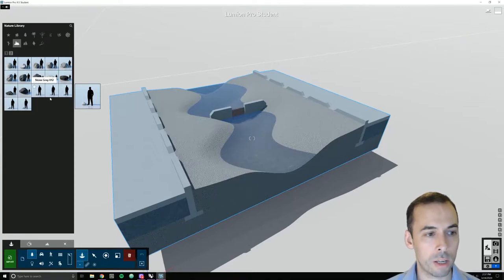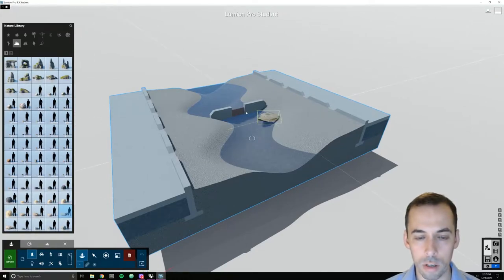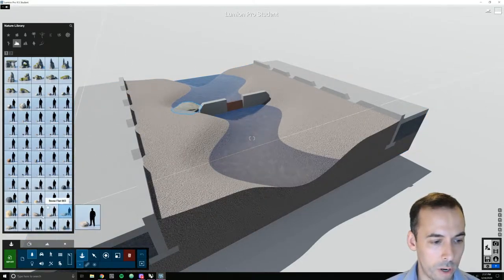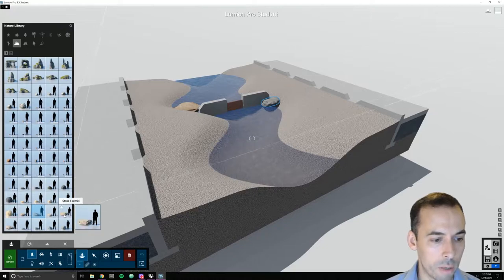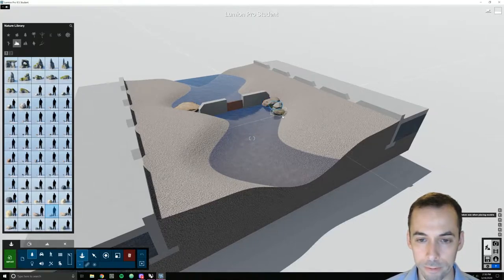I'm going to start by placing some stones in the creek. Place a nice large flat stone, perhaps, right here. I'm not going to worry too much about where these are right now. I'm going to edit them later. I'm going to go ahead and start by placing some. If I want to randomize the shape, I can hold down V while I place the model. It means the next one's going to have a different orientation and size.